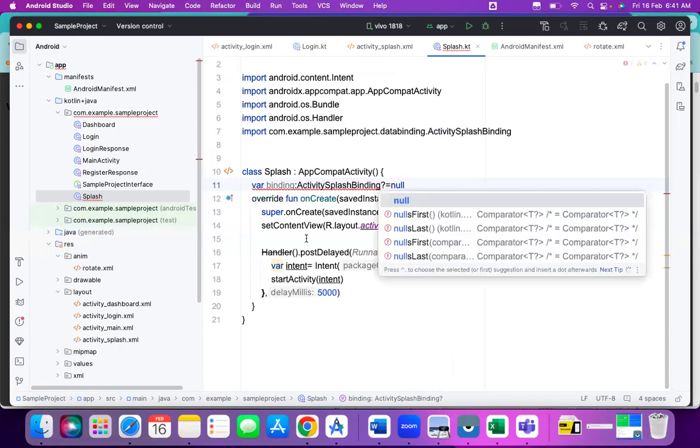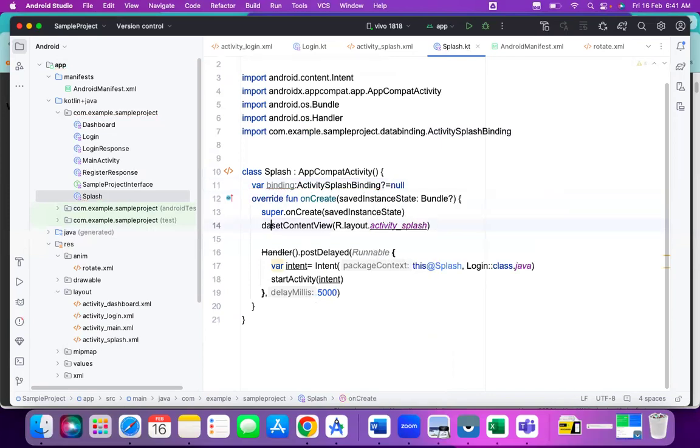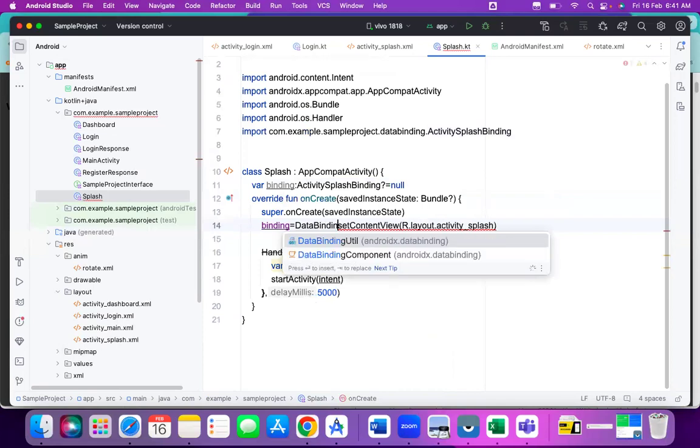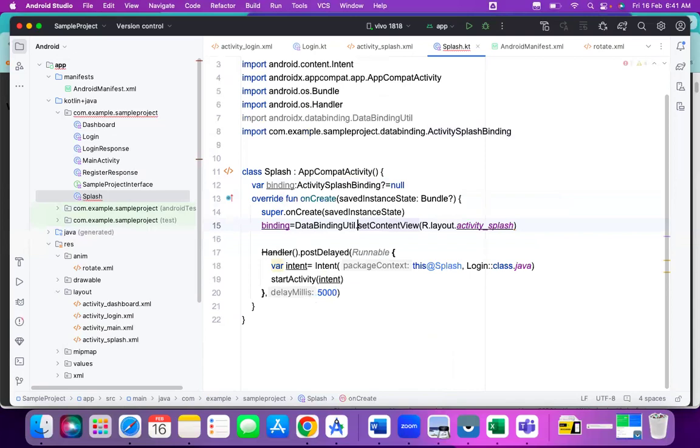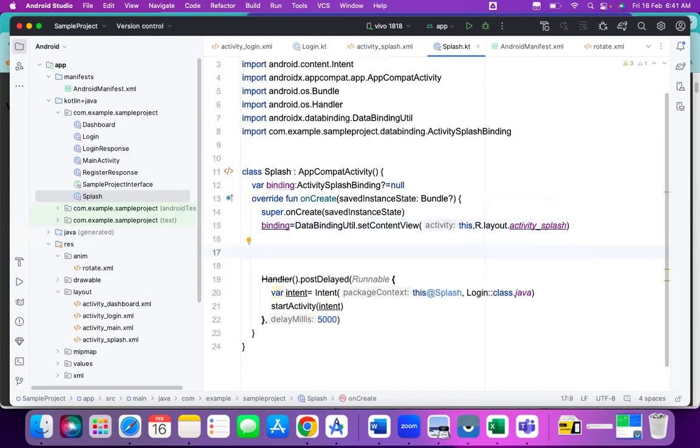Here binding equal to DataBindingUtil dot, so here we will take this. Before this, now we need to write the animation.